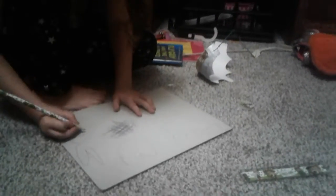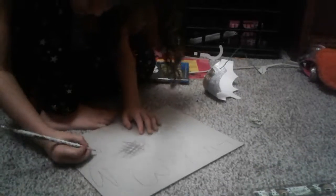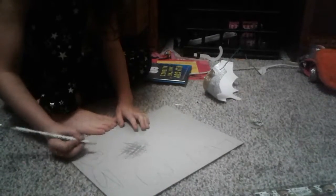I don't know what I'm drawing. So, guys, do you think I'm drawing something? Why did you do the cross hatching? I just wanted to. Okay, yeah.